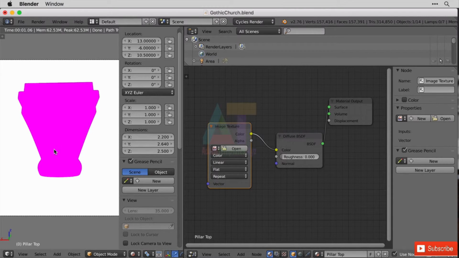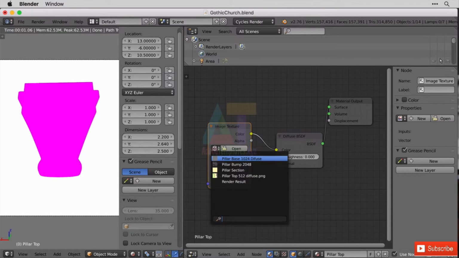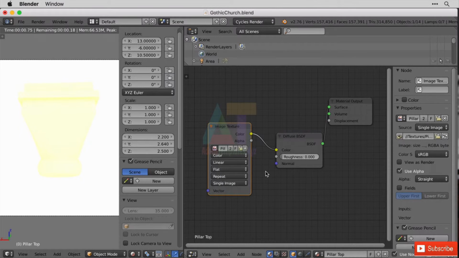And as we can see there, it is that pink, that magenta color. And that's why I don't recommend coloring anything in that color, because it's quite confusing, because that also means that there is currently no assigned texture, or the texture is in fact missing. And we are in rendered mode here. So if I go ahead now and click on this little picture to the left of the open button, we can go and select what we had before.